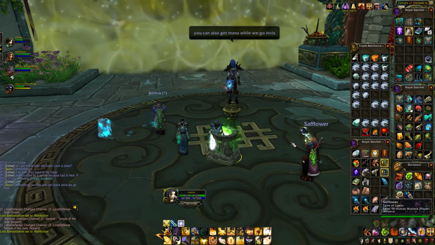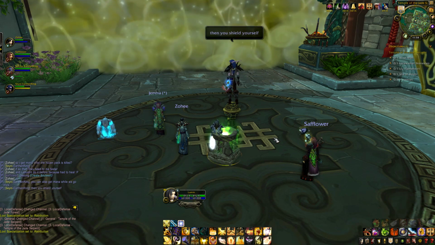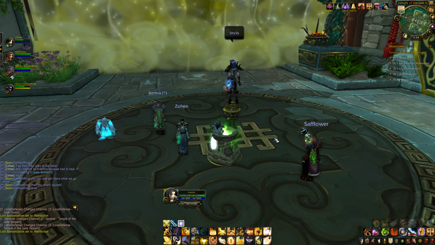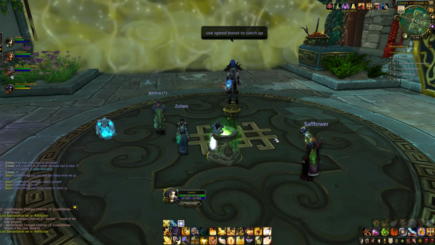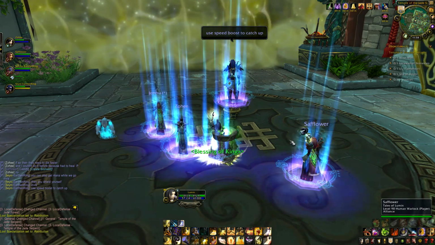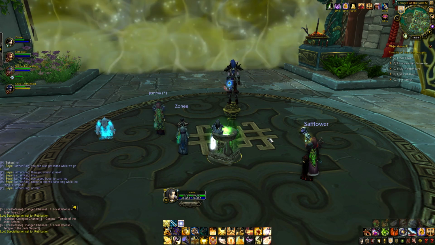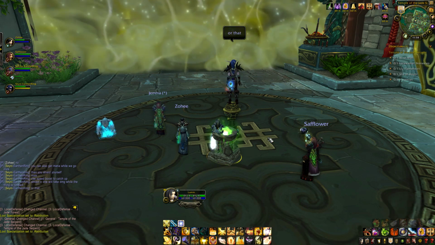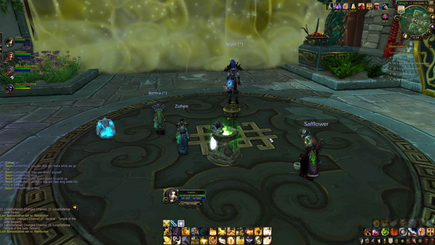I enjoyed this one a lot, and this is one that we had to do a couple of times because, as you've seen, we've got a couple of different party members that rotate in and out. This time around, we've got Zohee, the Discipline Priest, Safflower, the Destruction Warlock, Jemma the Frost Mage, and Seyni the Combat Rogue, if I'm not mistaken. And usually we also just have another Warlock and sometimes a Hunter that joins us. This time around, however, the Rogue.